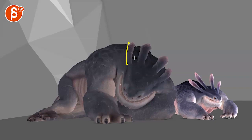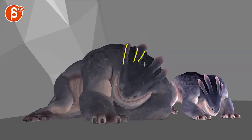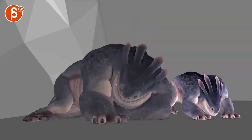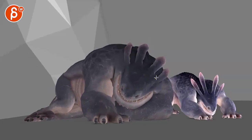And I will probably counter these so that when the head goes up, they stay where they are. So it doesn't feel like, if that's the head and these are the things and the head goes up, that these are stiff going down this way as the head goes up. It's almost like you want these two, the head and the back, to lay on there. So even though the head rotates up, they kind of stay on there. That makes sense. And you can still have, if the head goes up, this could slide down a bit. Just depends. I don't know if that's going to take away from this nice silhouette here.